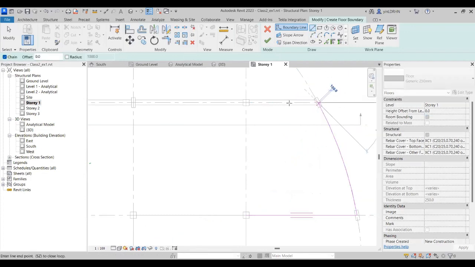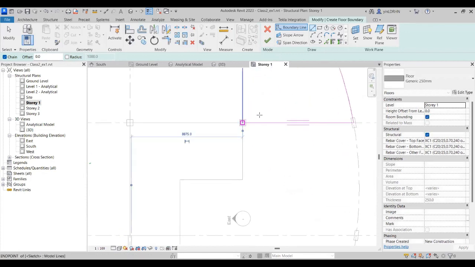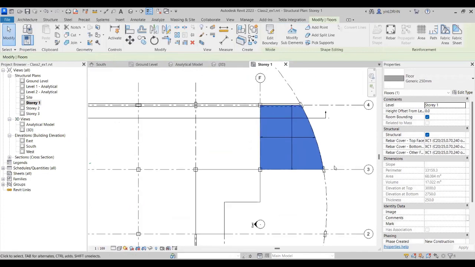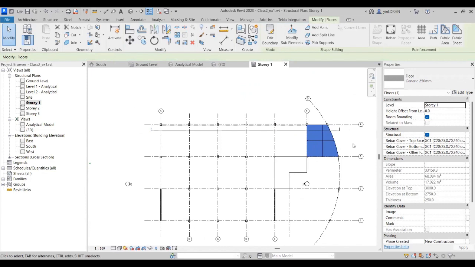Then you draw the straight line and finish your slab boundary. Click OK. You can nicely draw your curve. Very easy.